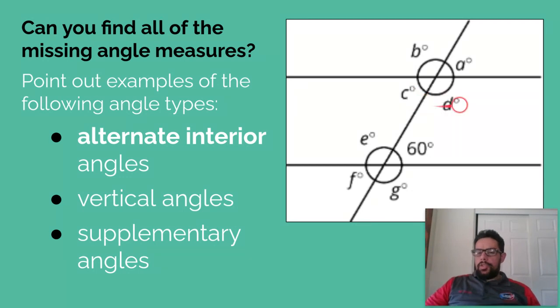And then you can also find the other angles right here. Angle D and angle C make a straight angle, so they add up to 180, so this angle will be 120. And then you also know that angle E is also 120, since these make a straight angle. And then these two are alternate interior. So you can find a lot of angles using the idea of what is congruent and what is supplementary.